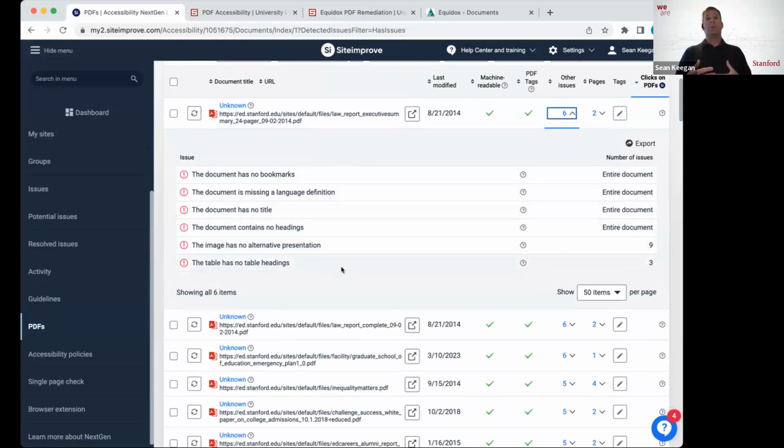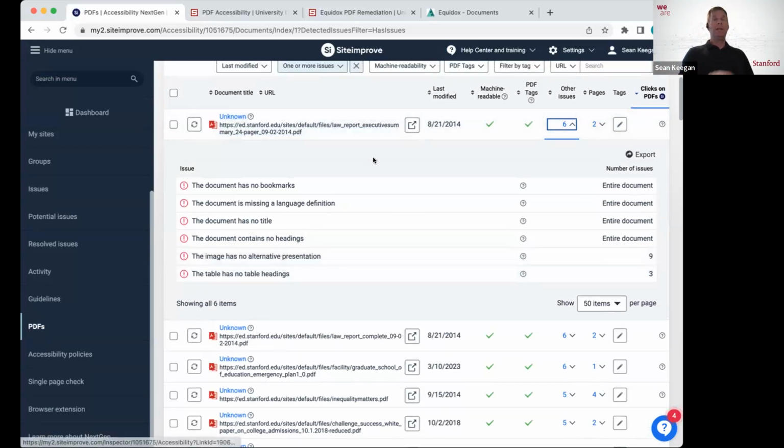And so this is a really nice way of being able to go through and ask, okay, where do we start first? I would even suggest, if you're using Google Analytics or some other type of website monitoring, using Siteimprove's information along with where you're seeing the most traffic on your website with PDF documents. That can help you refine where to begin this effort. So Siteimprove will pull back this information on PDFs, and then you can actually go and look at the PDF. I'm not going to bring it up right now and dive into where some of the issues are.